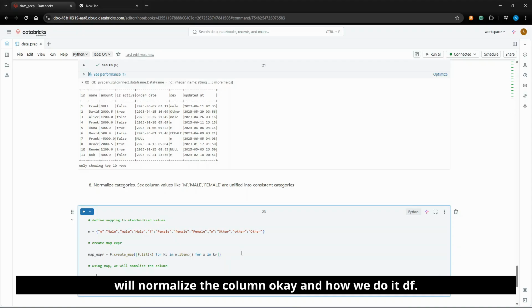How we do it: df.withColumn, and here the column is 6, and then f.coalesce, because f.element_at is something that we can use for the mapping, and then we will check for each lowercase value of the sex column, and if it's matching then we'll use it, otherwise we will use the value which already exists.